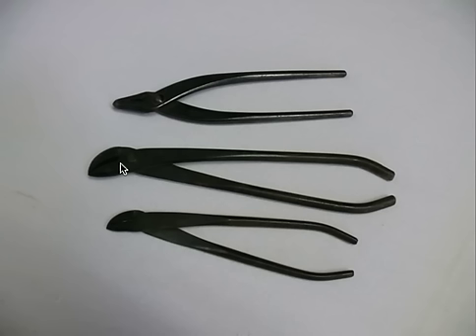I'm going back to one more thing on the gin pliers. The one thing that's different about these versus a regular American-made plier is that they bite at the tip, so you get a lot of power and leverage at the tip. All three of these have kind of a curved head — two different sizes — and this one is more of a straight. I use this one almost exclusively. In fact, these tools are from my buddy Ken — actually all three of these tools are probably his.